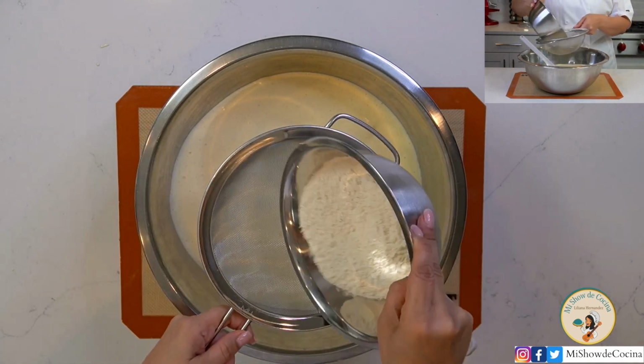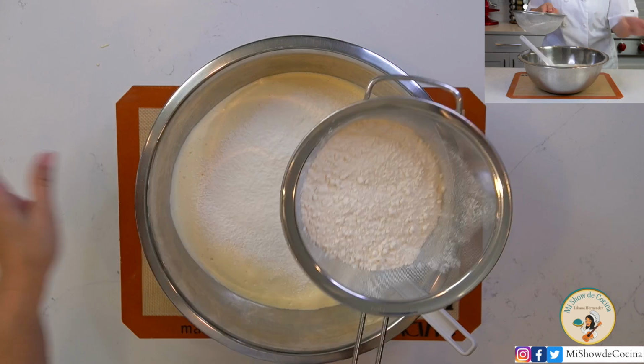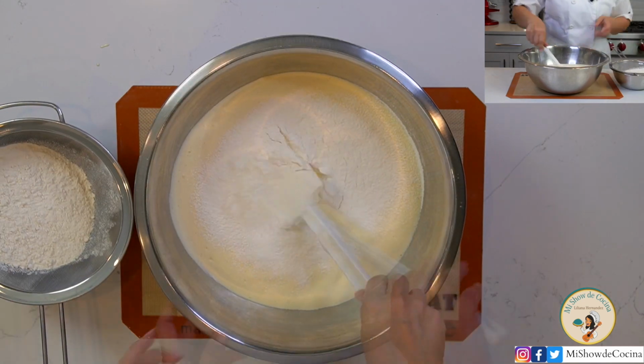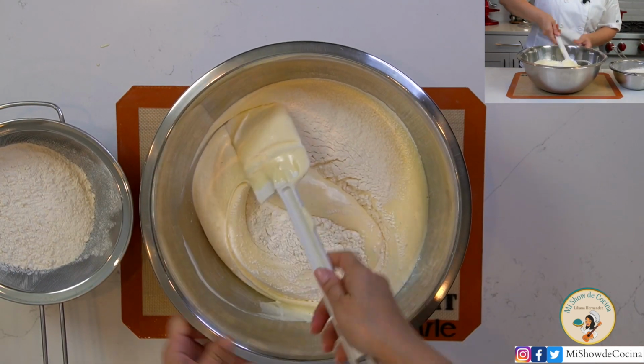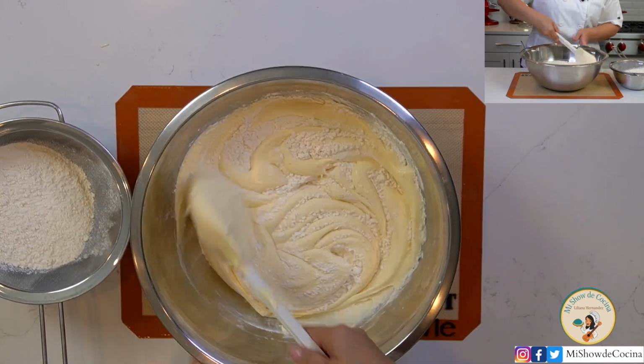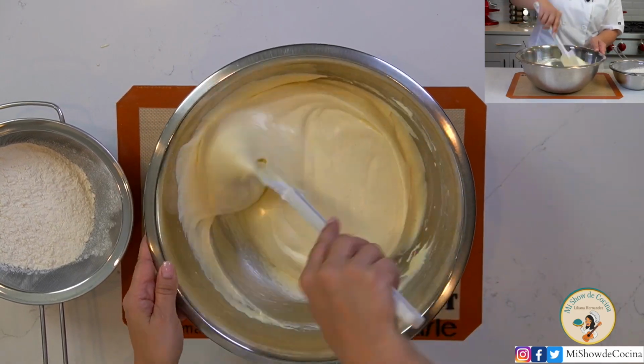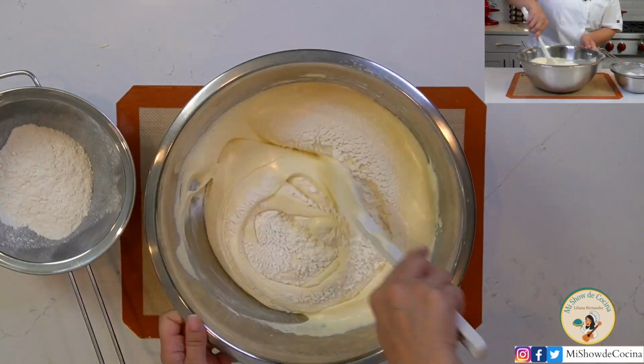We sift the flour to add it gradually to our mixture, and we must mix it very delicately in a folding motion with great care because we need to maintain as much air as possible that we already achieved earlier. This sponge cake does not contain any leavening agents.